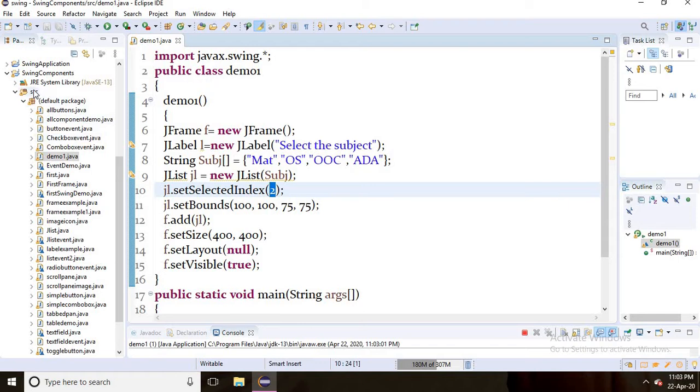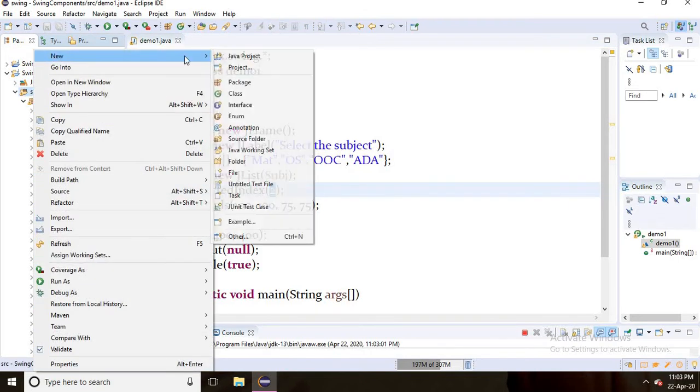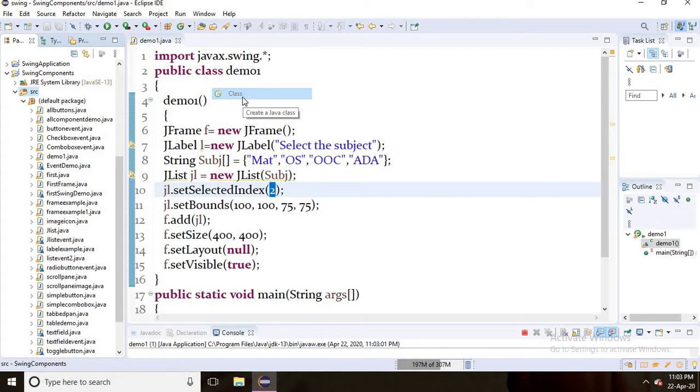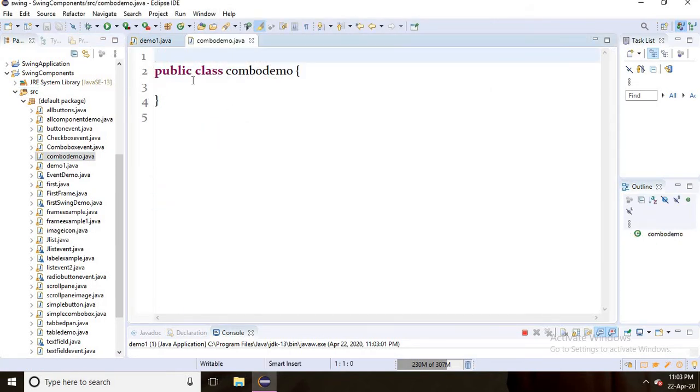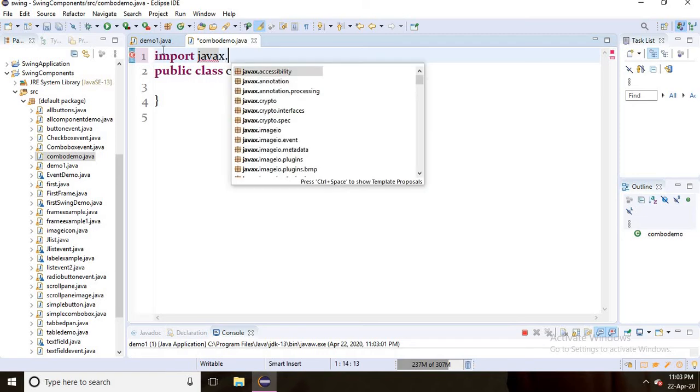Next we'll proceed with creating one more class, and we'll try to implement JComboBox with the events. ComboDemo is the class name I will be giving. And first I will be importing the swing packages.